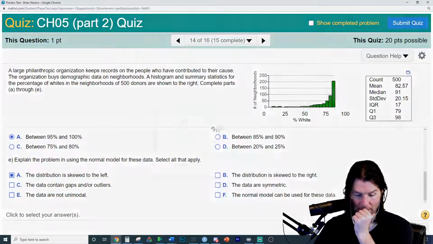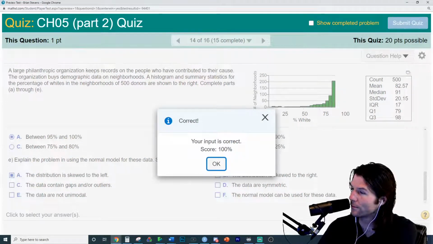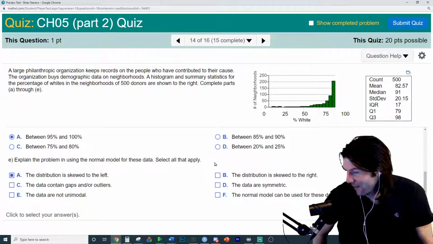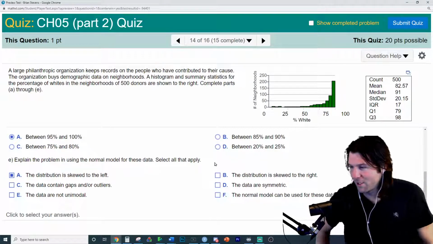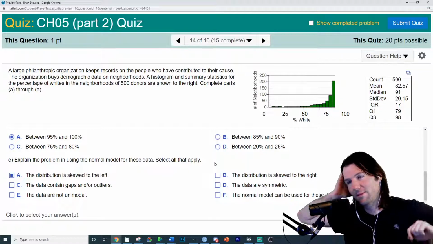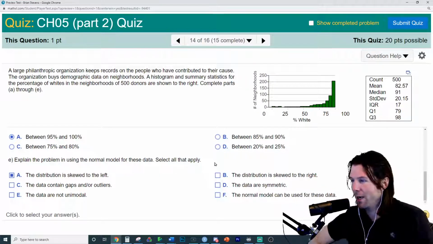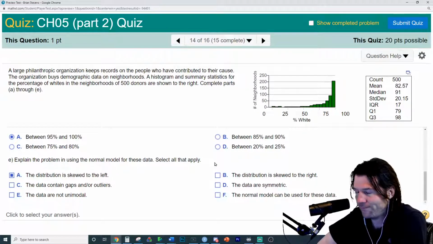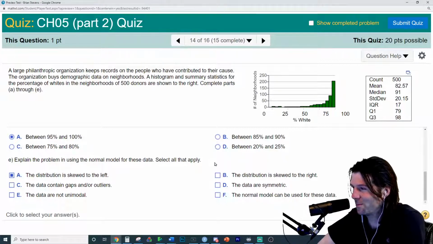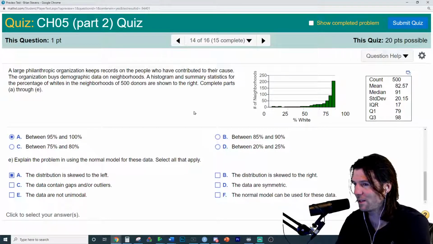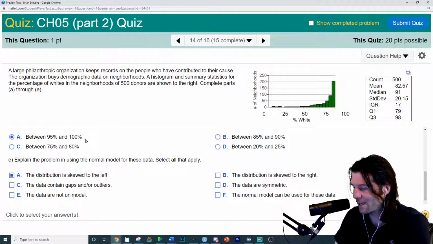Is it really this? Really? I just might even delete this question later on. Oh, thank you so much, Alexander. Oh my God, that's ridiculous. It says contains gaps and or outliers. Well, I'm gonna go cry over this problem. It's ridiculous. I was thinking it was this. But that's got it, Alexander, for now.